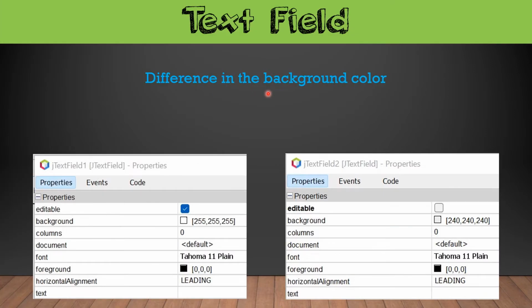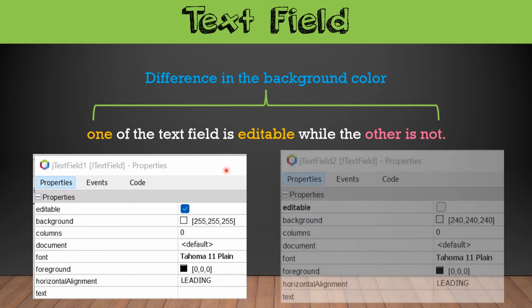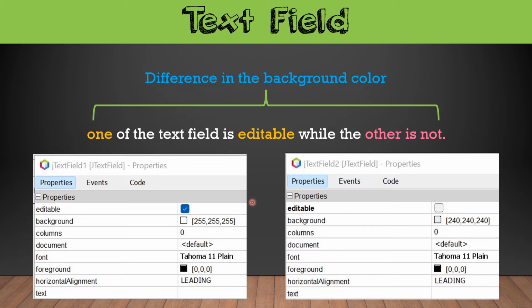So basically this difference in the background color is because one of the text fields is editable while the other is not. Here you can see this is the properties window of JTextField1 and this is the properties window of JTextField2.